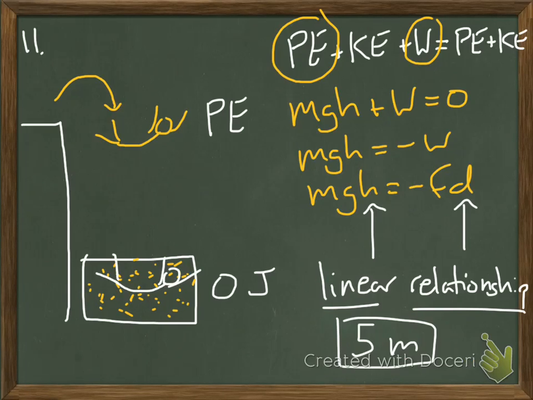So let's think about how the height of his PE is related to the distance of the work. We can see that they are directly related. So if one increases by 5, then the other one is going to increase by 5. So for this particular problem, the answer would be 5 meters, because if his height is 5 times greater than it was originally, then the distance of the ball pit needs to be 5 times greater than it was initially.